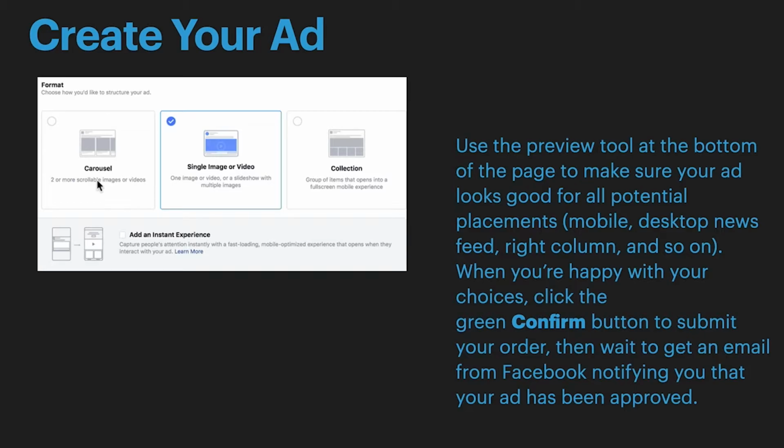You're going to get a carousel, which is obviously just like a carousel. It moves around and around. You can have like 10 images that continuously move around in a carousel type fashion. Or you can have a single image, or you can even have a video in there. Or a collection, which is great for displaying articles of clothing, like shoes and pants and things that go together and match. So after you've used this preview tool to upload your media, then decide the potential placement, whether it's mobile, desktop, news feed, right column, and so on. And when you're happy with it, that's it. You go ahead and hit that confirm button, and Facebook will notify you when your ad is approved.